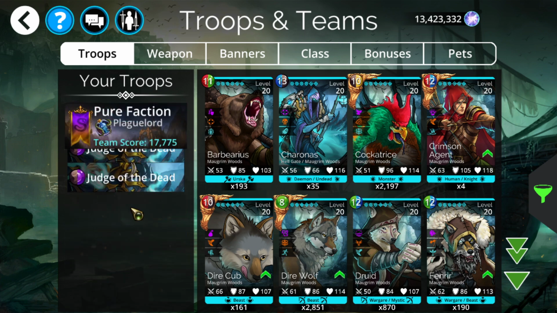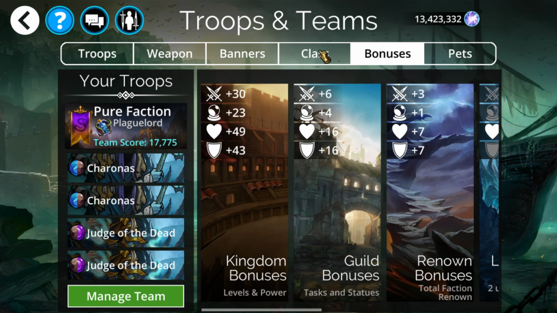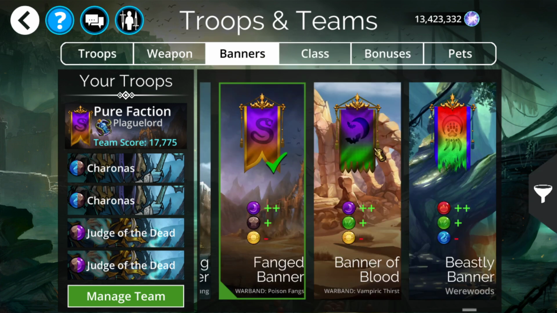Oh, also one thing I did forget to mention, this team actually uses a banner that is a little bit weird. It's the new banner that actually came in the other week. It's the Fanged banner, the +2 purple, +1 brown, -1 yellow.